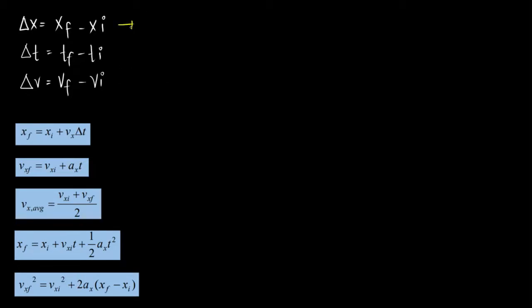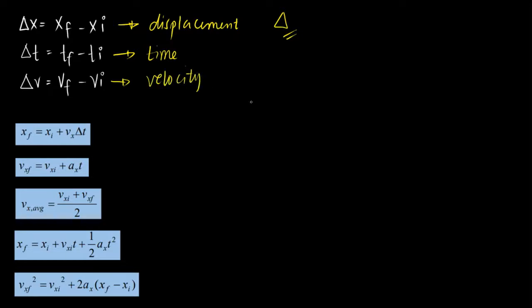Okay. This guy, delta x, is actually your change in displacement. As you may know, ang aton na delta or the symbol for change is final minus initial. So this means that this is displacement final minus displacement initial. So karon puro ko lang na sila xf, xi, tf, para dasig. Okay? This is change in time. So time final minus time initial. And this is change in velocity. So velocity final minus velocity initial.